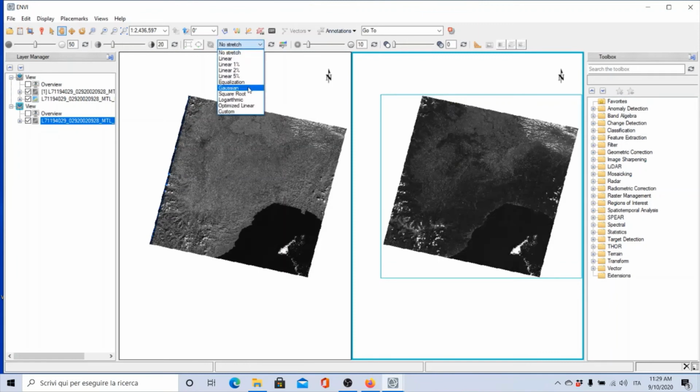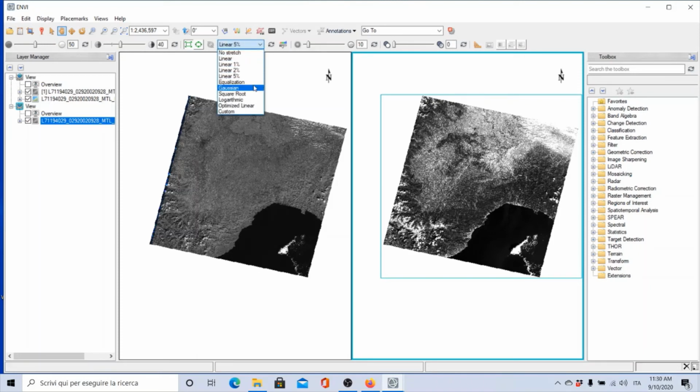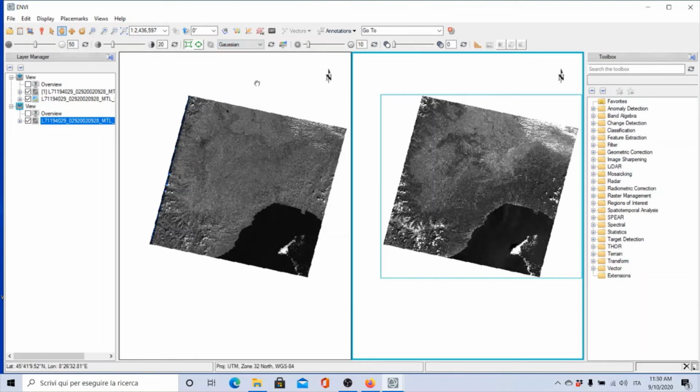If I go, for example, to the Gaussian, you see, this is forced to a Gaussian distribution. So you see the difference from the linear 5%. The image is too much contrasted. The Gaussian is the operation that allows you to optimize the brightness and the contrast.